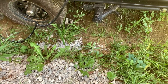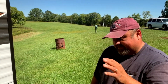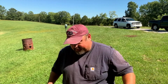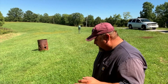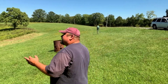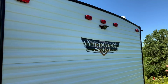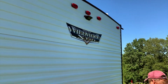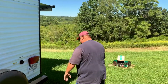Down below, you have black water and gray water. The gray water discharge is pretty simple because the handle is gray. So it helps you remember or identify which handle to pull first. You want to dump your black water, then move to your gray water, flush out the line. We bought a portable tank that we can dump our black water into and dispose of it properly. So moving along to the back, you have a backup camera, rear doorway camera mount. It's camera ready, so you could put a camera in there, and then it's all wired up and ready to go. Spare tire. Black tank flush. We have our disposal hoses inside the rear bumper.